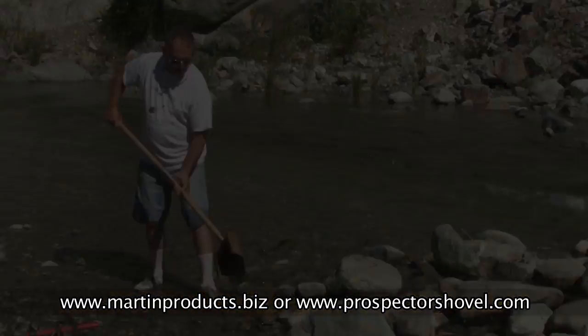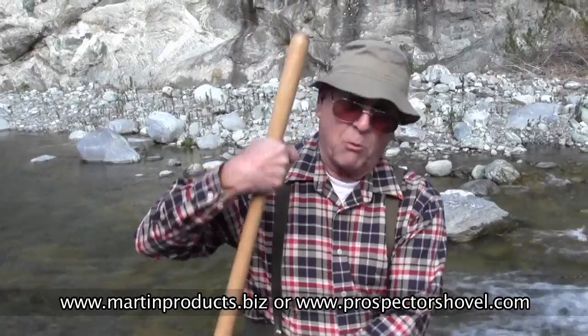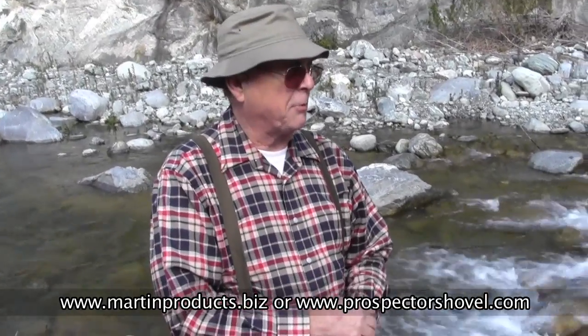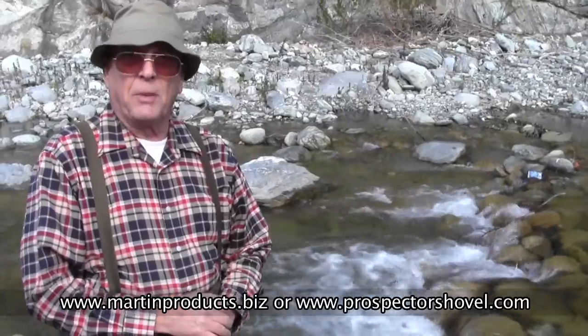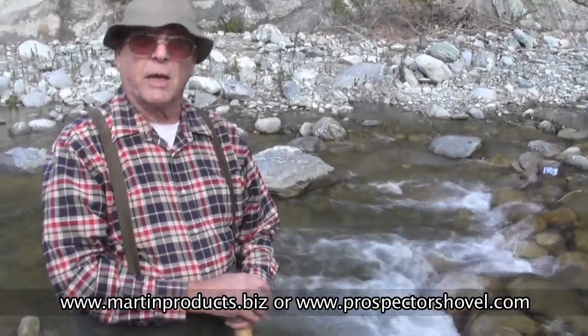We're from San Gabriel Canyon, where I invented the prospector shovel, the Golddigger Prospector Shovel. This is a video of how it works in the river. Tomorrow we'll be going to Barstow, and we'll see how it works in the desert. But today is the San Gabriel Canyon, East Fork River. We've gotten several pieces of gold out of here in the past. I want you to take a picture of the river so we can see what the current looks like.